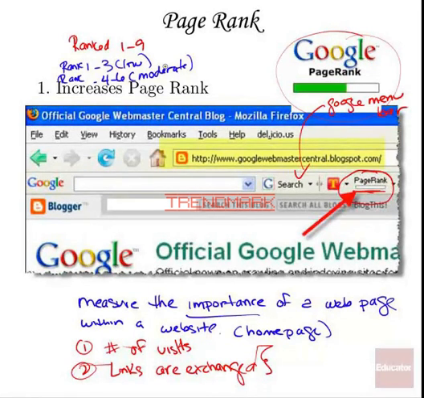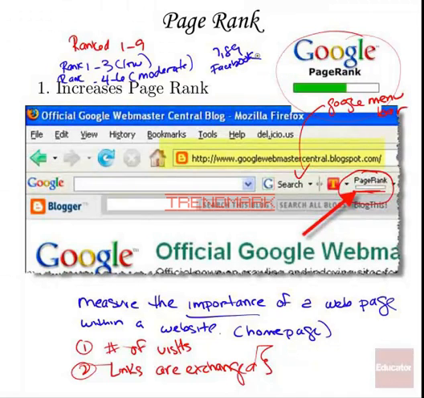They would be ranked 4, 5, or 6. And of course, the higher rankings are between 7, 8, and 9. Those are the big ones: Facebook, Twitter, Google, the big engines where practically millions visit every day.